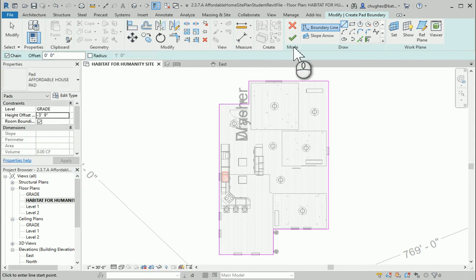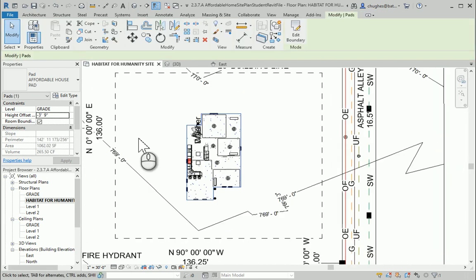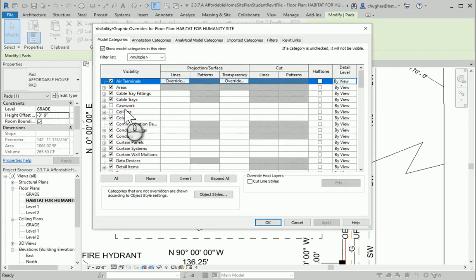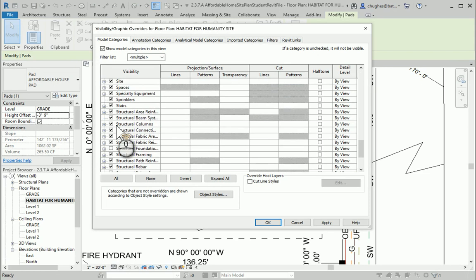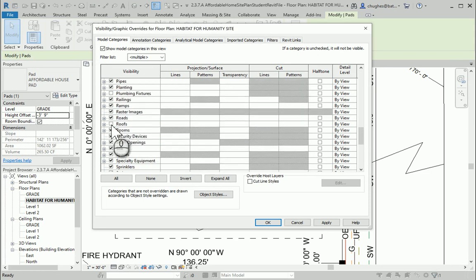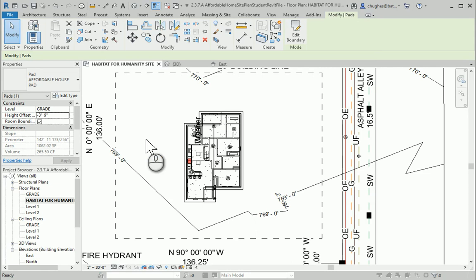And now that I have all that set in the properties, I'm going to hit the green check mark. Now, not a lot really looks like it happens. And actually, while we're on this view, let me bring back the walls and the roof before I forget. And if we need to change those, we can, but those are actually going to be what we want. So those are brought back.